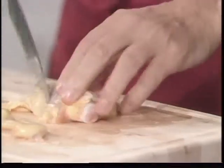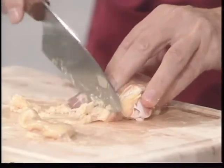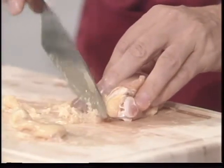Okay, look, we've got all that. Just scrape that. That's it. And it's done. So see, if Jack can do this, anybody can do it. You can skin a chicken. There you go. That's how easy it is.